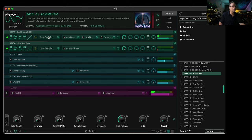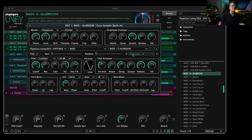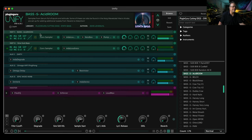And just so you know, this is not just one sample of Serum. I sampled multiple notes of both C's and G's. These samples also exist in the Korg Wavestate. Korg licensed these from me, so. There's a sub-os. You turn it up if you want.